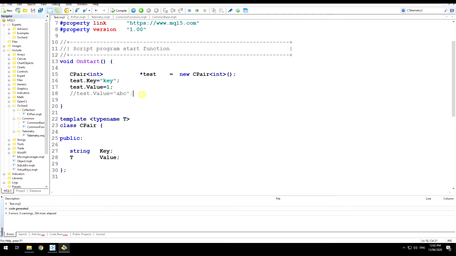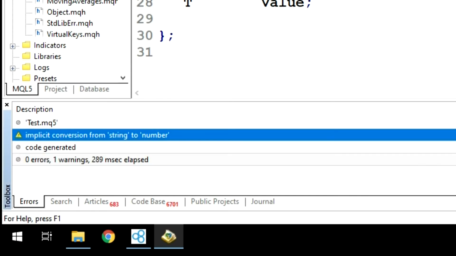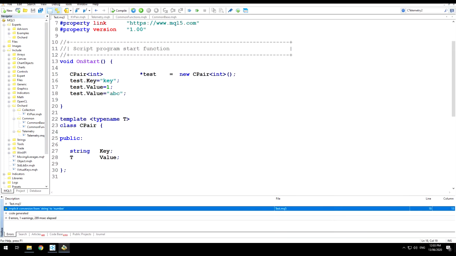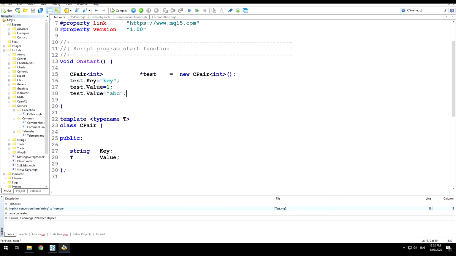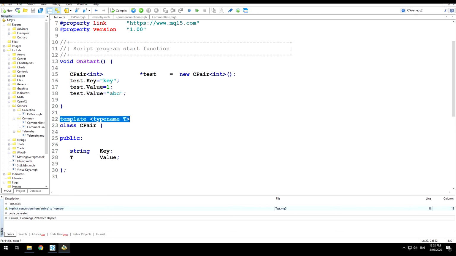So if I now try to store a string, I get a warning from the compiler, and that means that at runtime it's going to be converting data types, and that can result in values that I don't want stored. So I need something that's better than just relying on this implicit conversion from different data types, and that means that I can't use this templating. So let's go back to the code.